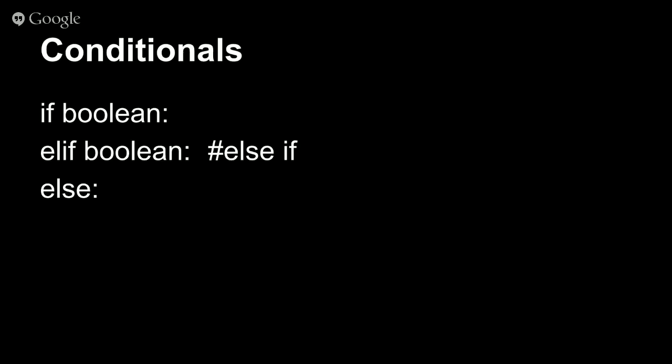So you say if the user chose 1, then do this. Elif, they chose 2, then do this. And then else is just anything else that happens. So if the if didn't get called and the elif didn't get called, then it just goes to the else, and that automatically gets run, if neither of the other ifs or elifs have worked.